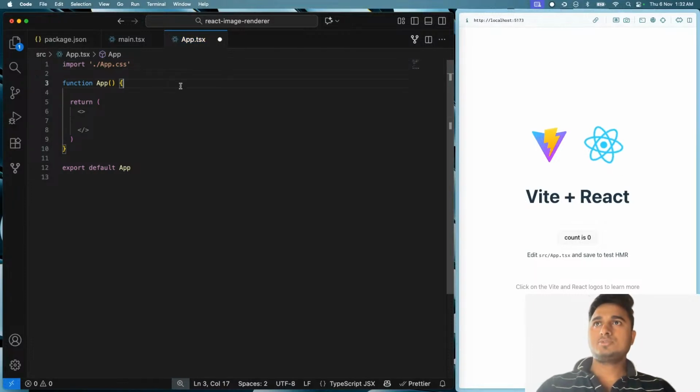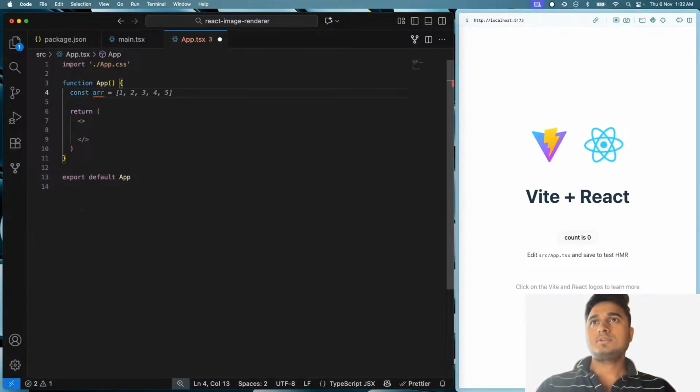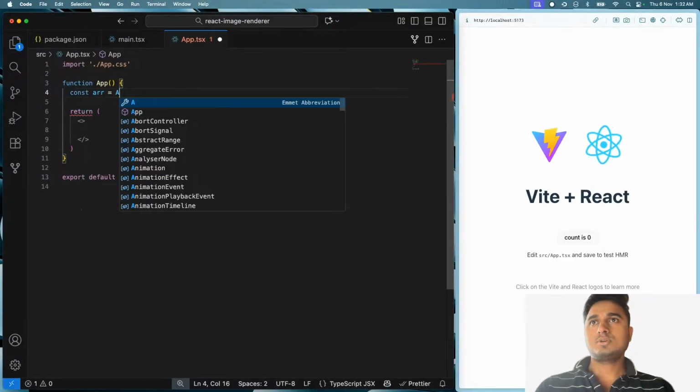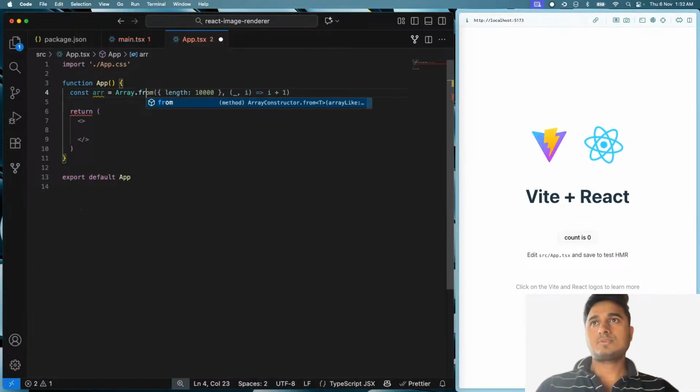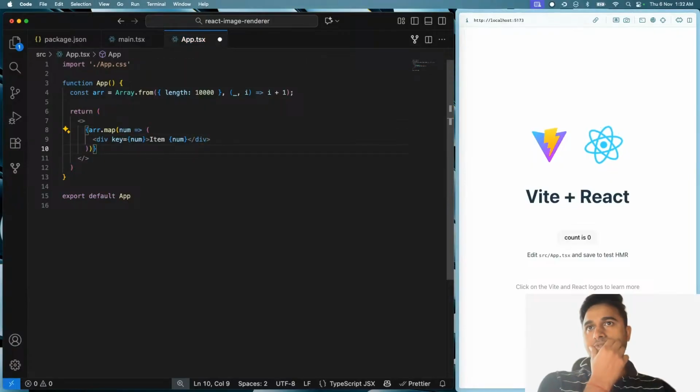First we need to generate those numbers. So we have, let's say, const array equals Array.from, which has the length of 1000, and here we just do this array.map. For each number we just put this.